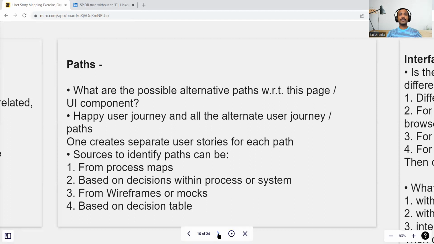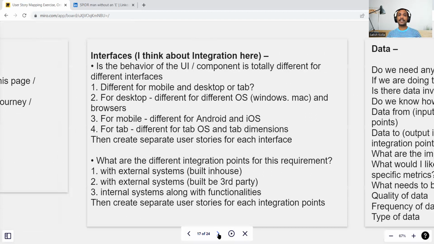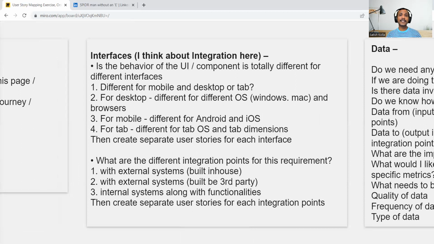Okay. Then moving on to the interfaces. This is where we can even discuss, we can even think about the integrations. Right. So how the mobile app versus the desktop version versus the tab, the iPad version is different. The functionality might be the same, the look and feel, the user interface might be different.